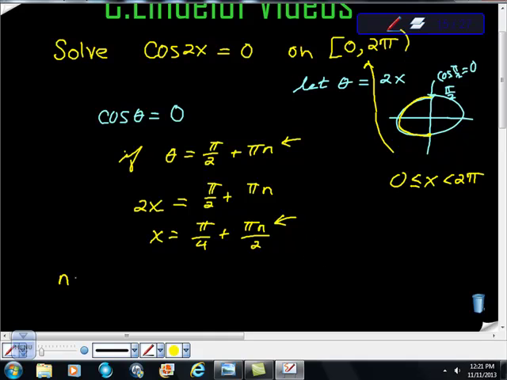So I'm going to say, what if n equals 0? Well, if n equals 0, then x is equal to pi fourths plus 0. So I put in pi fourths here. I say, is pi fourths greater than or equal to 0? Yes, it is. Is it less than 2 pi? Yes, it is. So I say, x, I'm going to start building my solution set is pi fourths.